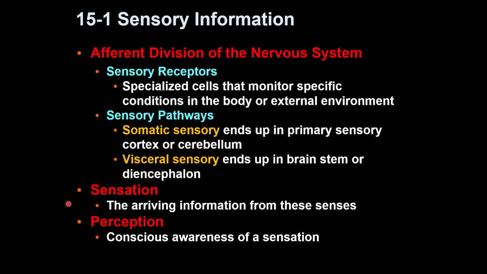For example, you start a fan and the fan is running, and you may not notice the noise of the fan unless you actually pay attention to it. So the thalamus is filtering that information. But perception is when it gets to the cortex of the brain, so you can actually understand and feel the sensation, and that's after the thalamus. Most of the time, not always, it passes through the thalamus.